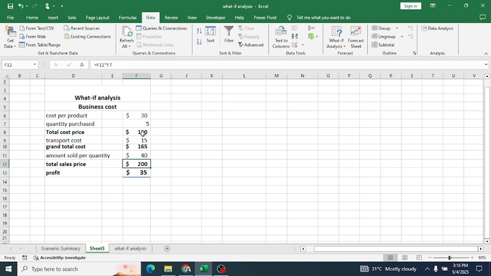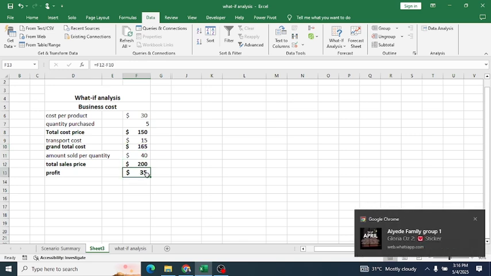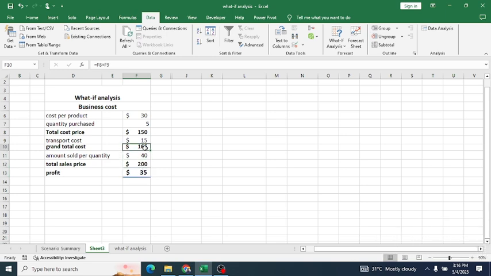Now moving away from $200, you want to get the profit this guy is going to make. You're going to take into cognizance this one, and this one. You understand? Everything invested is this. Everything sold is this. So what is the profit now? The profit will be F12 minus F9. You get it now? Sorry, not F9, F10. Yeah, this one minus this one. So it's going to get 35 as our profit.